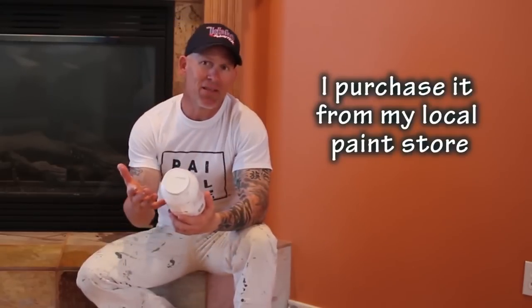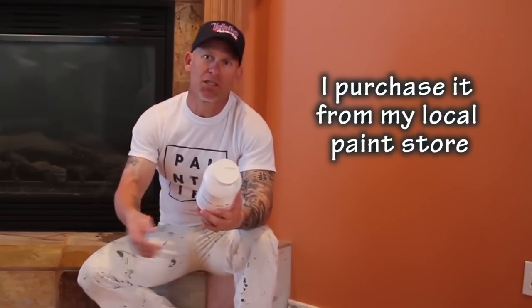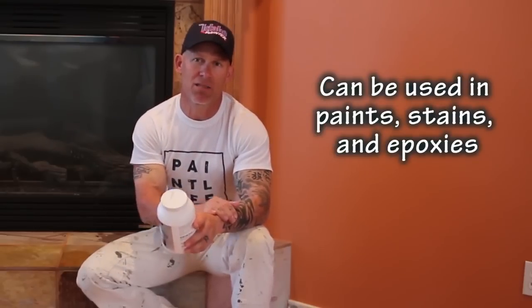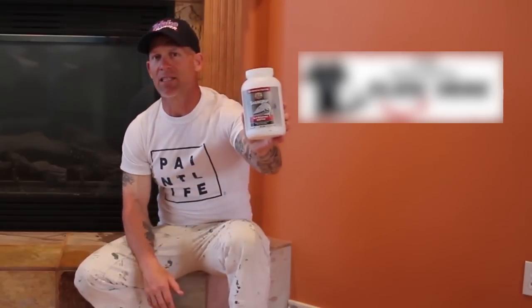And all we do is add this to our product, and you just constantly stir your product while you're applying it. It's basically like a silica sand, and it just adds sand right into your product. In your epoxy, it's bonded right in, and it stays in there pretty much for the life of the epoxy. With stains, it wears off a lot faster. I have a concrete pool deck, and I've stained my pool deck multiple times, and you start to build up the stains on it, and so you start to lose some of the profile of the concrete. I got a little concerned that the concrete might get a little bit slick, so I actually added this Shark Grip to the concrete stain on my pool deck.